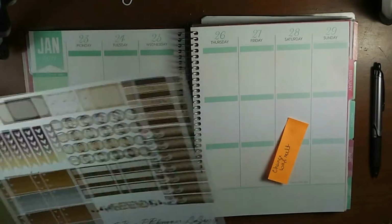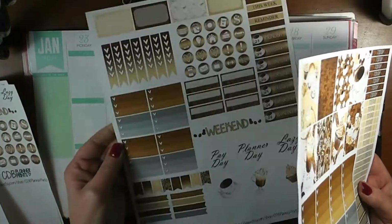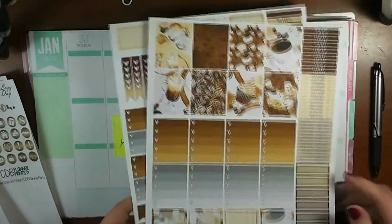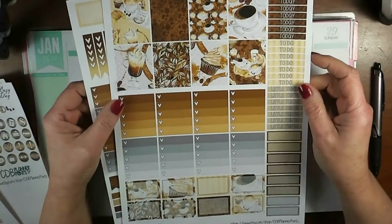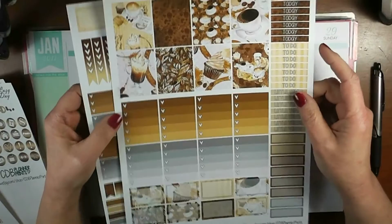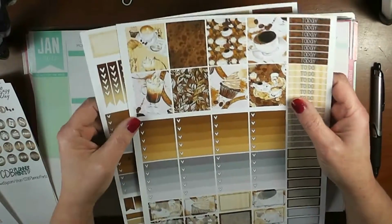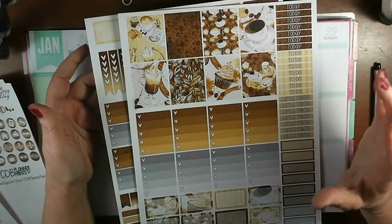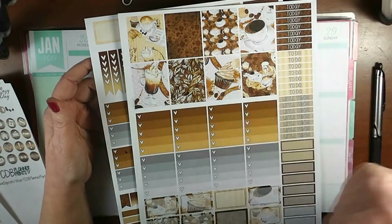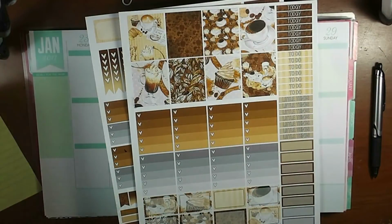Now we are going to use this kit, but I've got a couple other pages here to show you too. And there's a bit of ink on that square. This is a beautiful kit from CDB Planner Prints. And I had decided I didn't want any more winter kits in my planner. I wanted something different. I decided I was going to do a coffee theme. When I was looking for a coffee theme, I found this one.